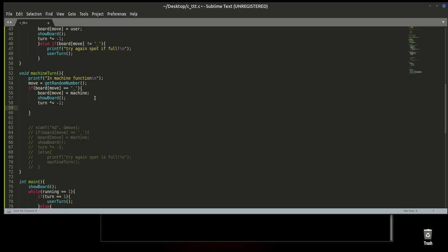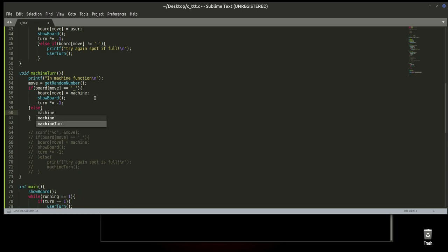And I hope that the logic for checking the boards works here. And else, if the cell is already taken, we just call the machine turn again. So this should give us the result we are expecting.